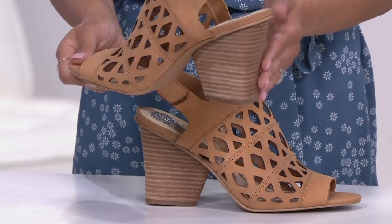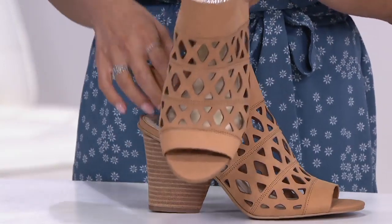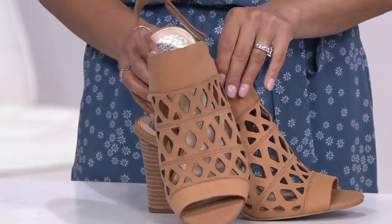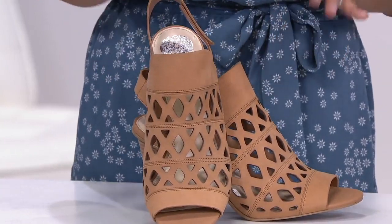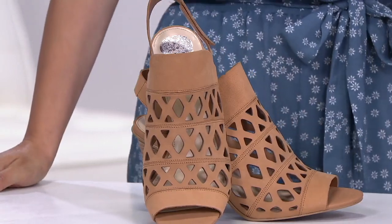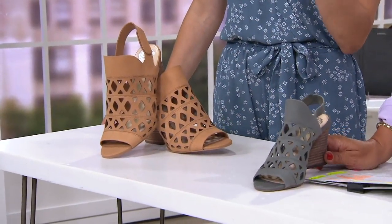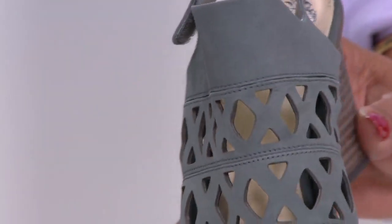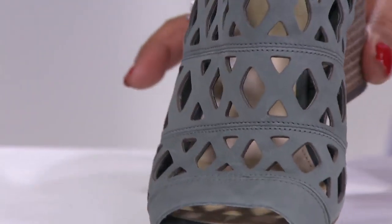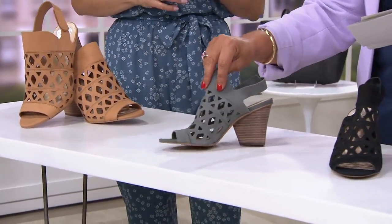It's so cool. Bethany will take you through it. Let's go ahead and do the colors. The one you're seeing right now is the sweet cream — it's a nice tan, kind of like coffee with a ton of cream in it. Next to it is the smokestack, which is like a nice gray with a hint of blue to it. Look at that — so pretty. If you already have a black shoe in this style, get the gray because you'll wear it just as easily, but it's a softer neutral.